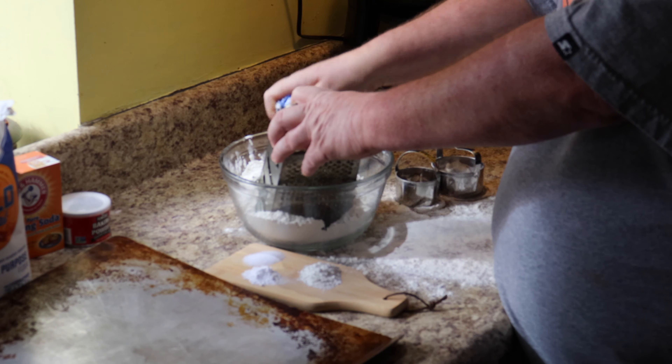Alright, let's put in our dry ingredients. Mix these around. I'm not going to pour all the buttermilk in at once because I'm not sure how it's going to be. You don't want your biscuit dough too wet. You don't want to overwork it, because then you'll have tough biscuits and that's not good. I've learned the hard way that if you don't fold the biscuits a few times, they really don't hold together very well and you don't get any of those layers so that they'll come apart nice.